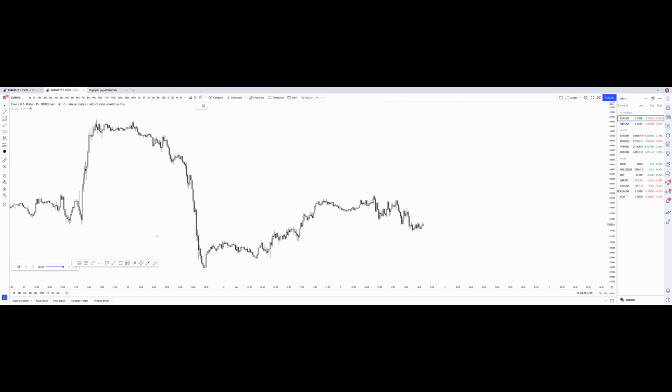One of the questions we ask in that is, are you at the top 30 or bottom 30% of the range, right? Here, we haven't even hit the EQ, right? So anything that you get in here, you need to be looking at partials. Say you find a short here, right? The next unmitigated demand level is here. So this is where you pull partials, right?